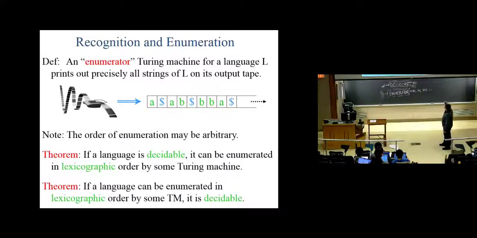Okay, so if a language is decidable, how can you build an enumerator in lexicographic order from the decider? We have a decider for it, but we need to build an enumerator from the decider by using the decider as a black box subroutine. How would you do that? And again, let's try to get other people involved here. The same five people keep impressing me, and I appreciate that.